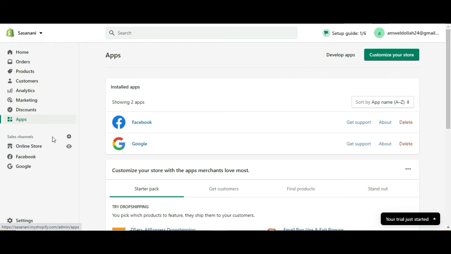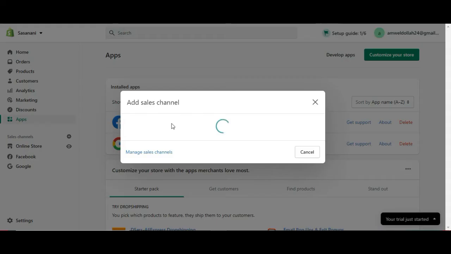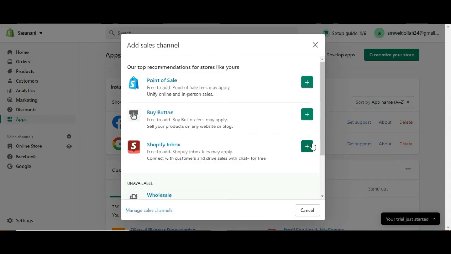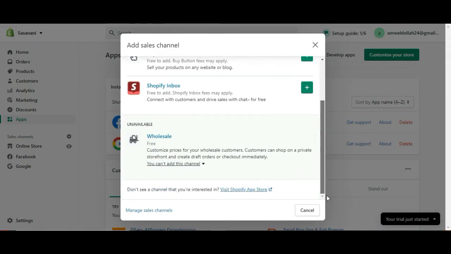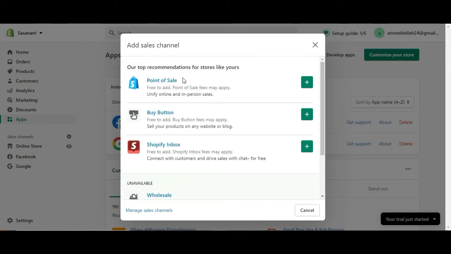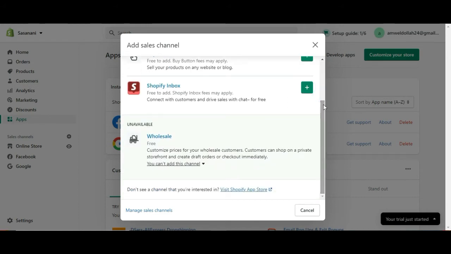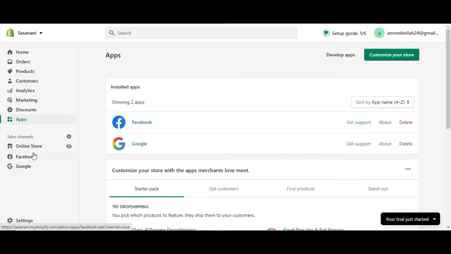Sales channel is where you add specific sales channels, like Facebook is a sales channel, Google is a sales channel. You can even click here and add TikTok as a sales channel. You see them. You can add all these sales channels to your Shopify store. But the availability of these sales channels will depend on your location. You know, because I chose Kenya, now I cannot see other sales channels that I normally see when I choose US or UK. So all the sales channels that you are using in marketing will be appearing here.